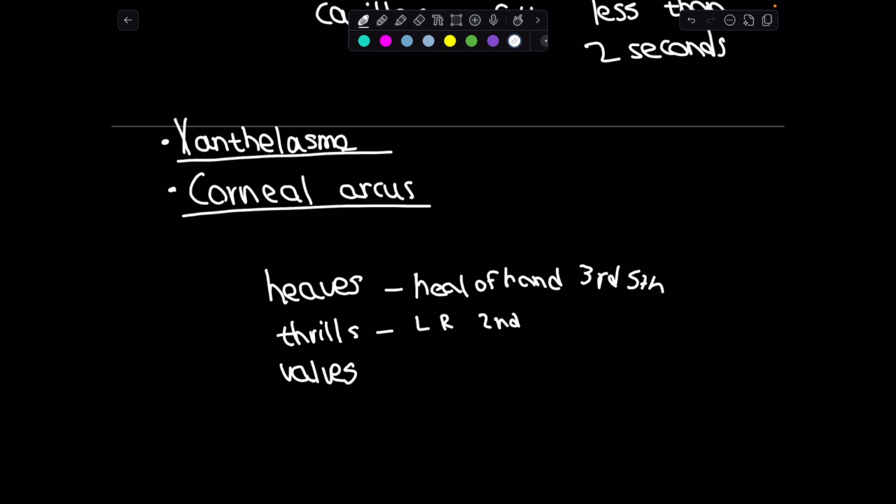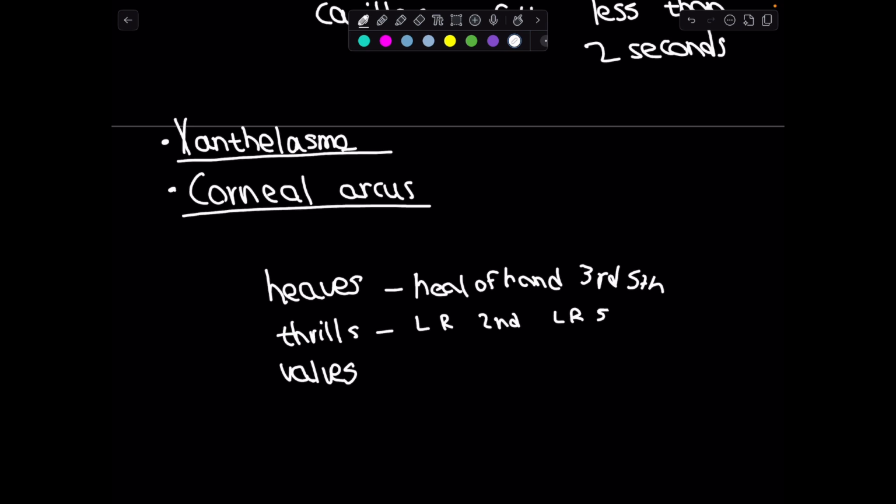Wait, left and right fifth, you said? My bad for the mix-up. For thrills, you check the aortic, right second intercostal space, near sternum. Pulmonic, left second intercostal space, near sternum. Tricuspid, left lower sternum, fourth, fifth intercostal space. And mitral, left fifth intercostal space, midclavicular line. Areas with the heel of your hand for vibrations. No left or right fifth intercostal spaces are involved for thrills.